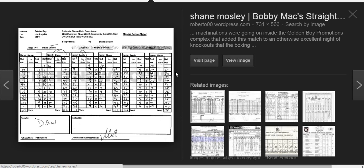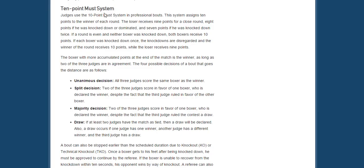Down the center of each judge's scorecard are the rounds. To the right you have Shane Mosley's scoring, and to the left you have Sergio Mora's scoring. There is also a column for points deducted, a column for net or cumulative score, and a column for points awarded for each round. This is a ten-point must system, which means the most you can award a fighter in any round is ten points.